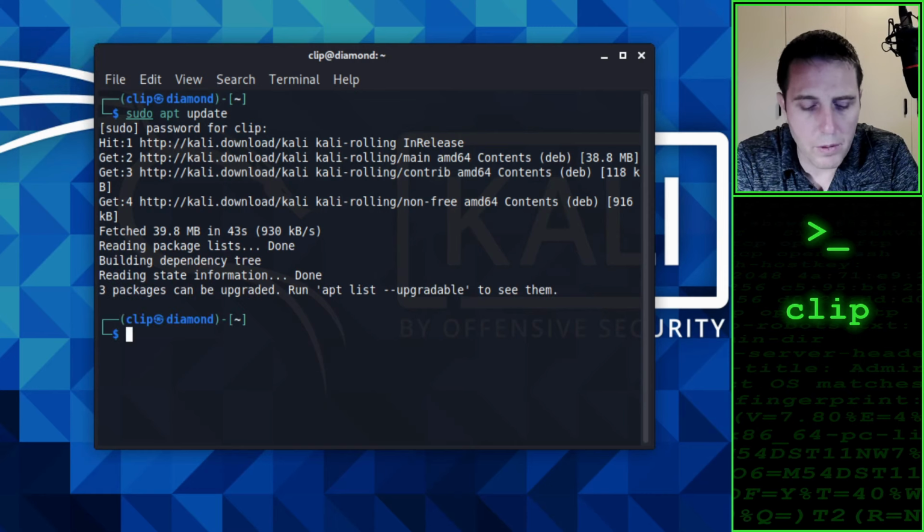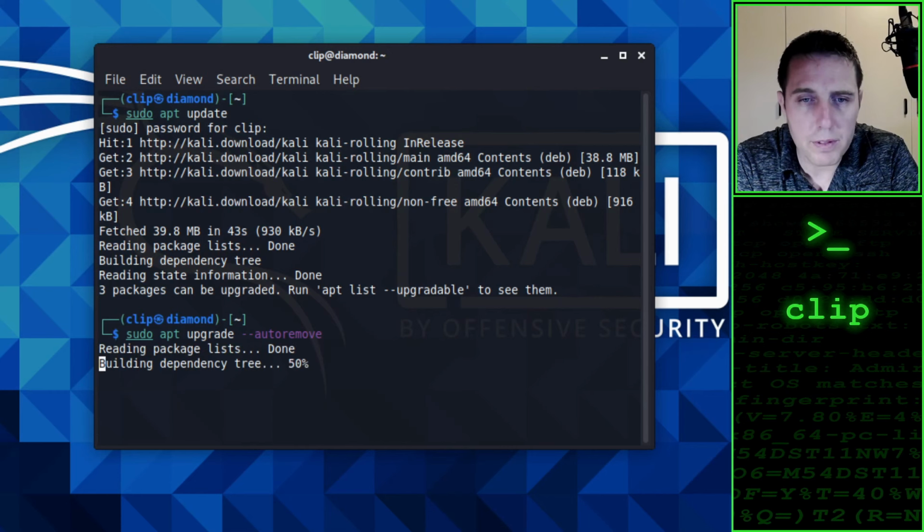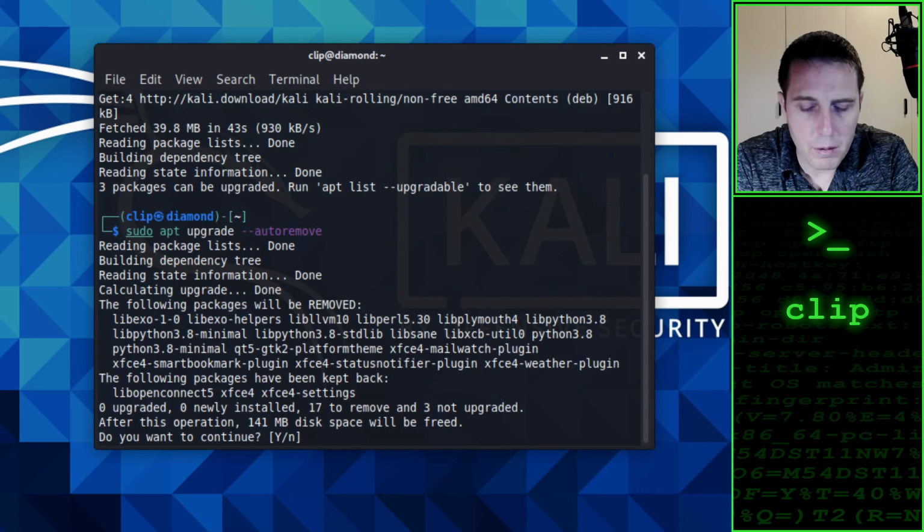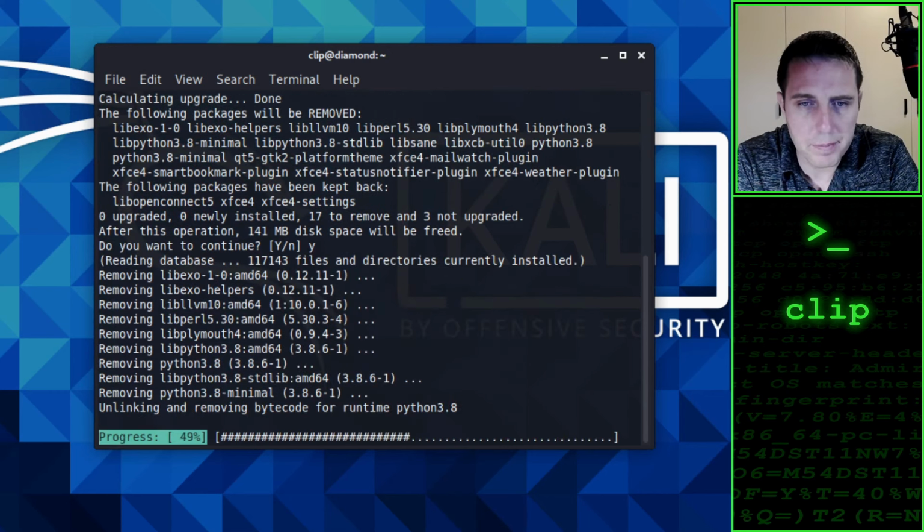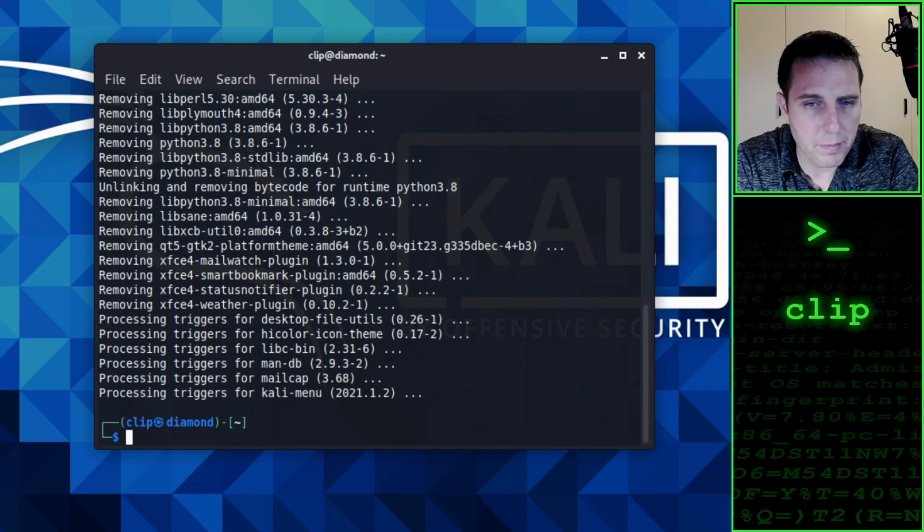And now we run sudo apt upgrade, but we add the switch --autoremove. We say yes, and that is it.